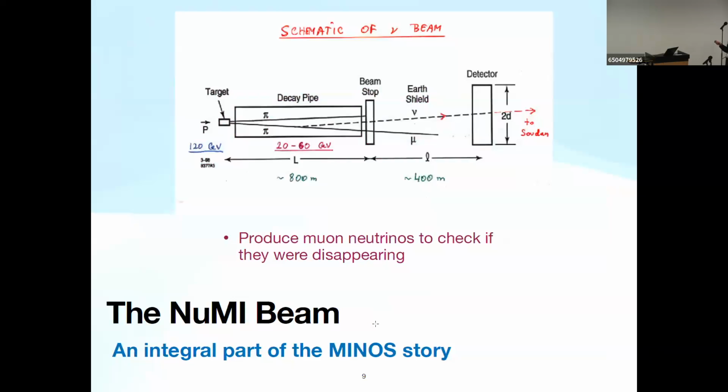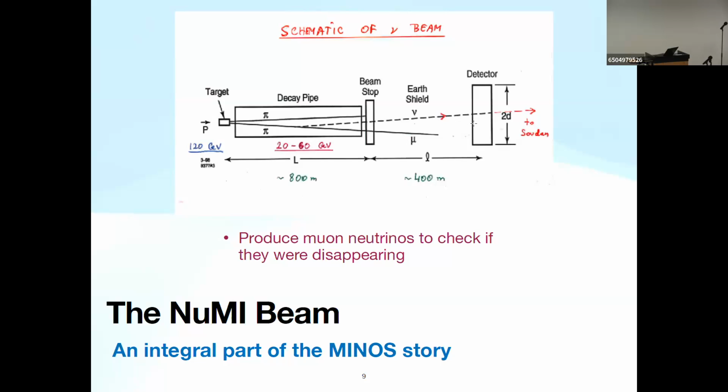Now, we have a much better schematic of the NuMI beam, but I like this one because I wanted to show it because that's Stan's handwriting on there, one of his first slides explaining what happens. But basically the protons come in, and it's much like what happens in the atmosphere. The cosmic ray comes in, or the proton comes in, hits a target and makes pions, and then the pions decay to neutrinos, and then neutrinos go on to the first detector and then to Soudan, and everything else is kind of stopped in the rock.